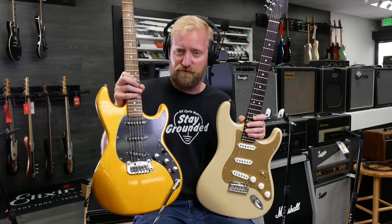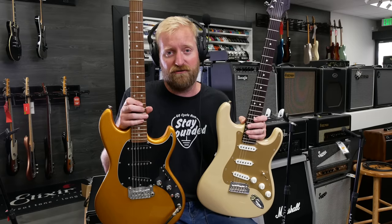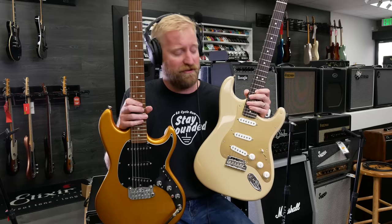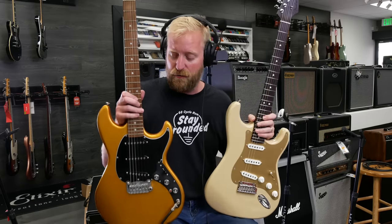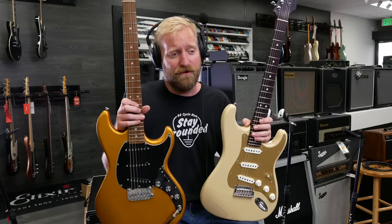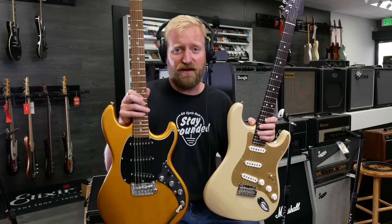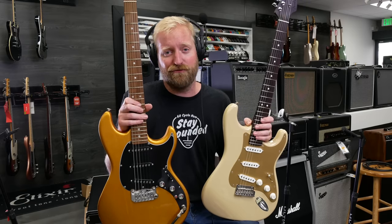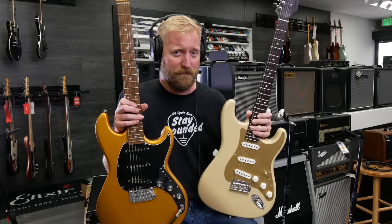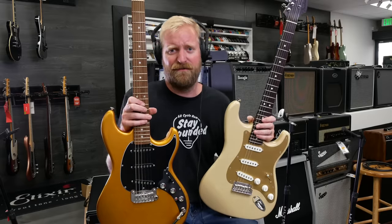The pickups in these are great. I think they're better suited for higher gain, distorted sort of sounds, for overdriven sounds. Like these just are that surfy clean, high character sort of thing, where these are more subdued, more even, smoother maybe, more modern sounding. I love the body style on this. I love that it's different. I love that gold sparkle, obviously, but I get some gold on this too with that anodized pickguard. But I love being different, and this is different.